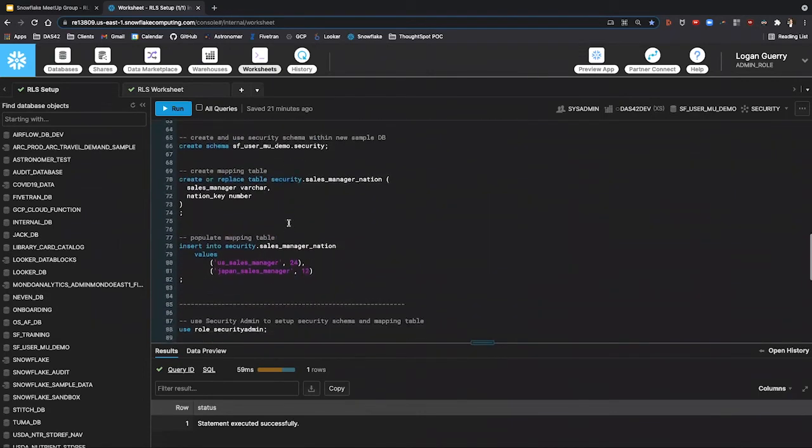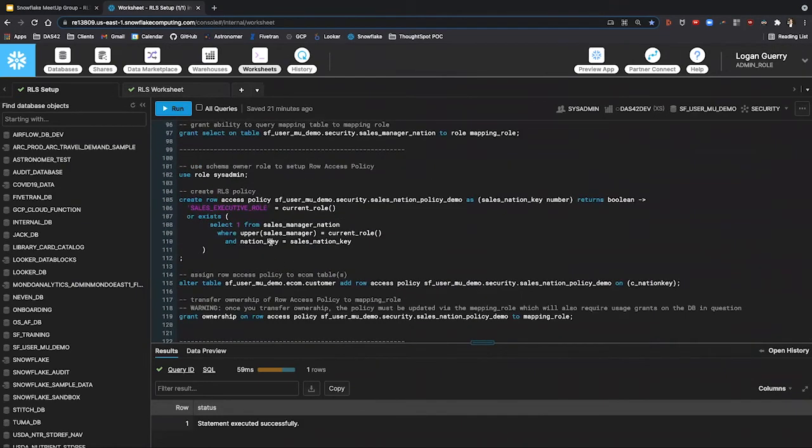And if you recall, we inserted some values that have a specific role name, and then also to match on the nation key value in that mapping table to the sales nation key that we're going to apply this row access policy to.